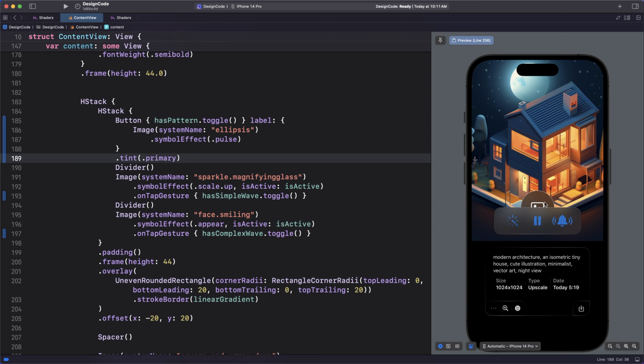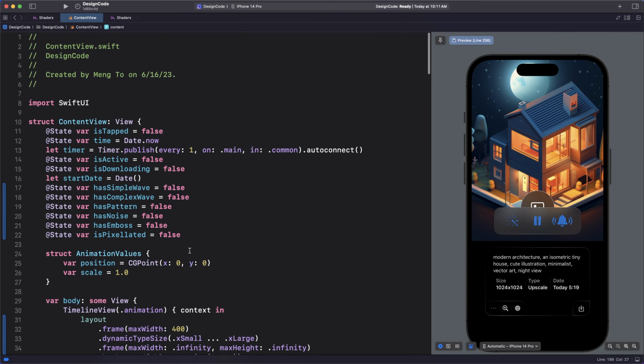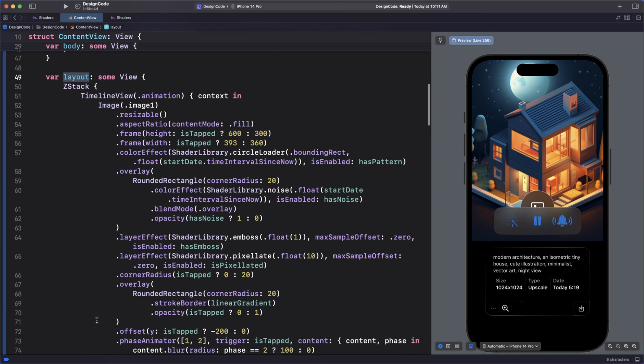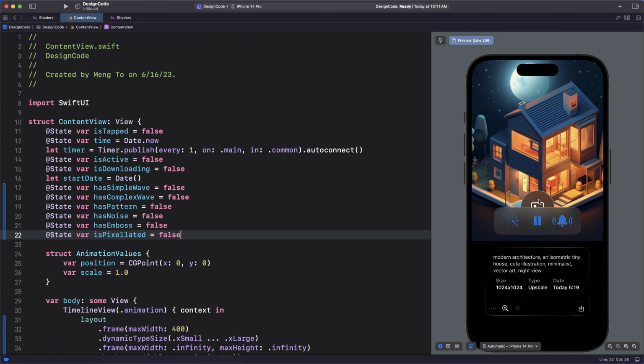So before we go fixing this one, which is quite easy, I'm going to go back to the top to find the layout where I'm going to click on it. And what I'm going to do is simply to add an opacity value where it's going to be hidden if I didn't click on the download icon.